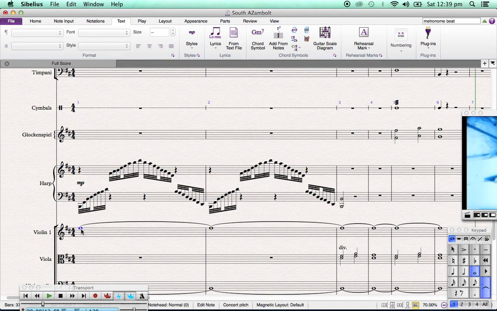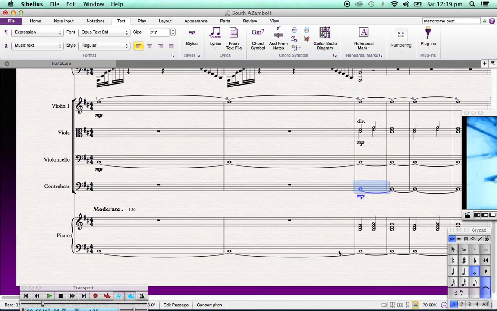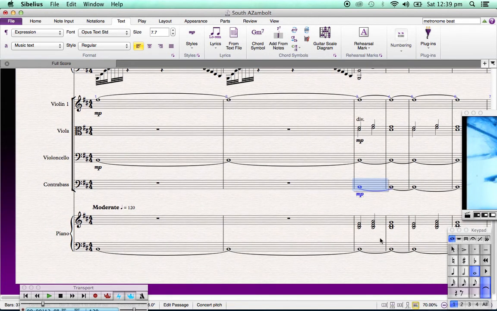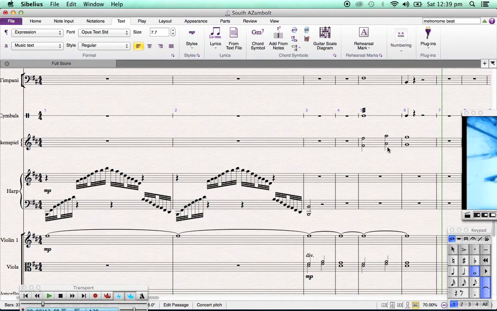Paste it in on the violins, on the cellos, on the violas, on the double basses. The piano doesn't matter because the piano I'm going to eventually delete. Remember, I'm just using it to work some things out. Same with this one when it comes in.